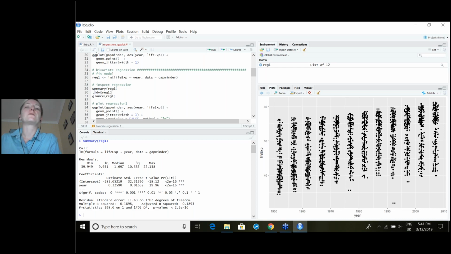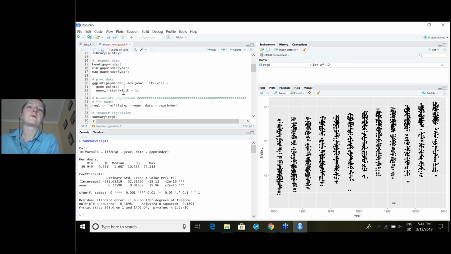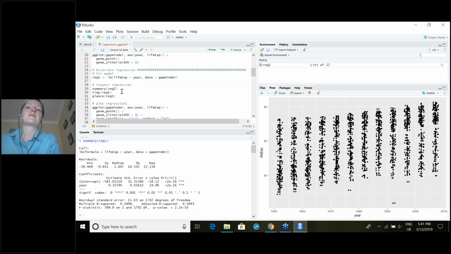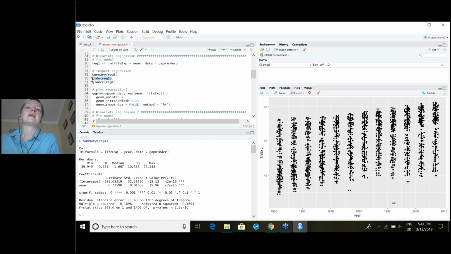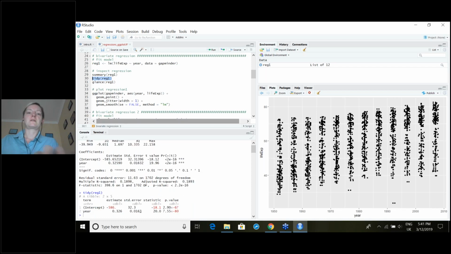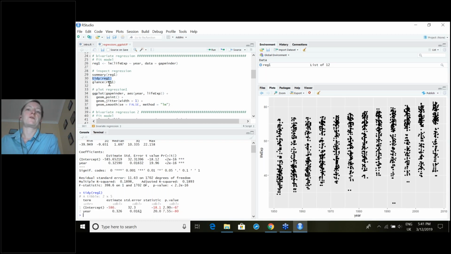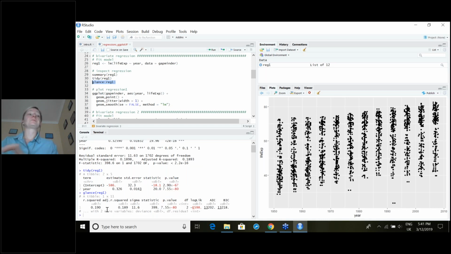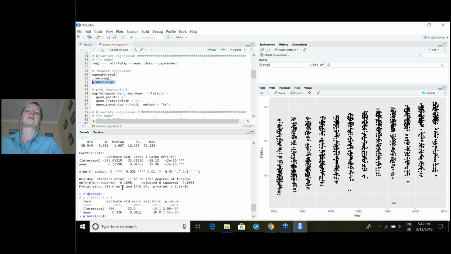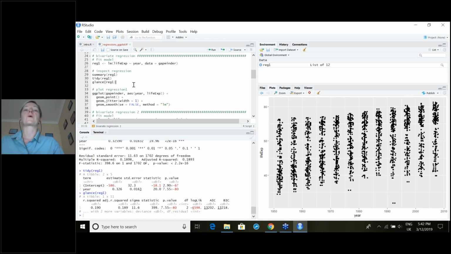Now, I only found this out quite recently. Instead of this summary, you can also use a package called broom, which you will notice I loaded up here. It has a couple of very useful functions called tidy and glance. Tidy takes out only the coefficients, so it creates a much smaller and more compact table. You pass it the regression object and you get only the coefficients. Glance similarly takes out the diagnostics for this model. Here we can see R-squared and everything from the Bayesian information criterion, all the statistics you might be interested in. Because this original output can be a bit busy, if you're actually just looking at R-squared, then glance is probably a neater, quicker way to look at it.